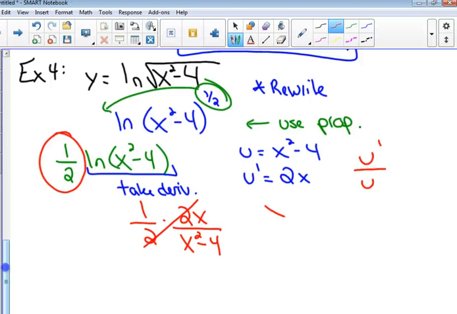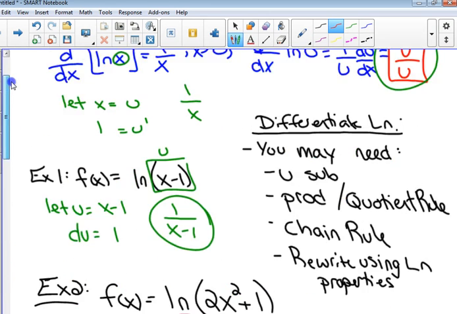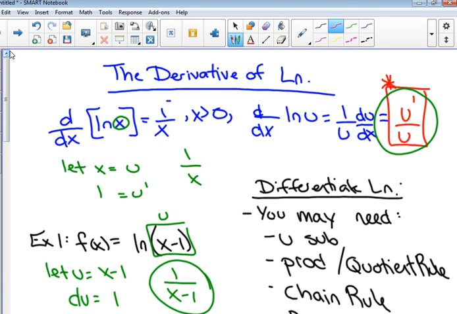Yeah. Okay. So now when you have the ln of just one quantity, nothing else going on with it, you let your u be the bubble part. Then you take your derivative of u, which is the derivative of what was in the inside part of that bubble. So if you took the derivative, it's just 2x. You're using this u prime over u. Every time you take the ln of just one quantity, it's always going to be that. Does that make sense? Where the u prime and u came from?